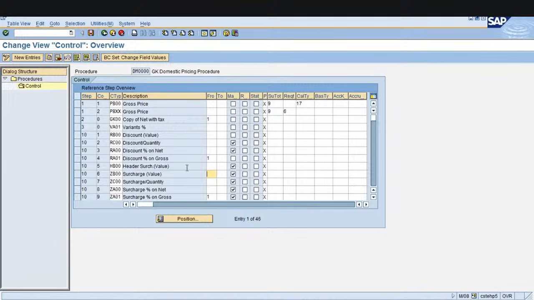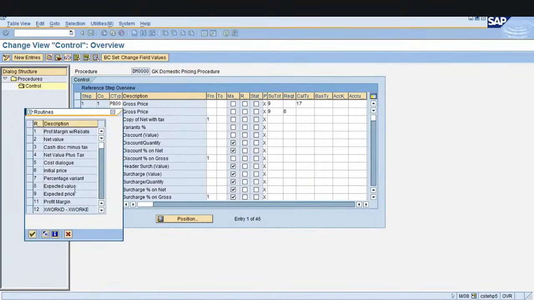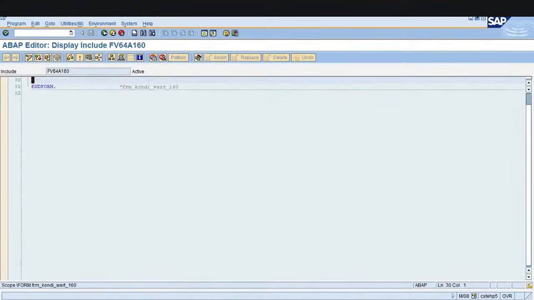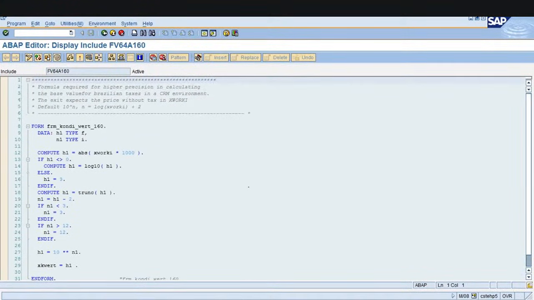But if you want some specific calculation, such as gross price plus discount minus header surcharge, that has to come. For any such specific requirement, we tell the requirement above. If something SAP already gave is suitable, then it's fine. Or else we need to create a small routine; the developer will create it and provide us that number, and we need to assign it here. So the program will run as per the code number.